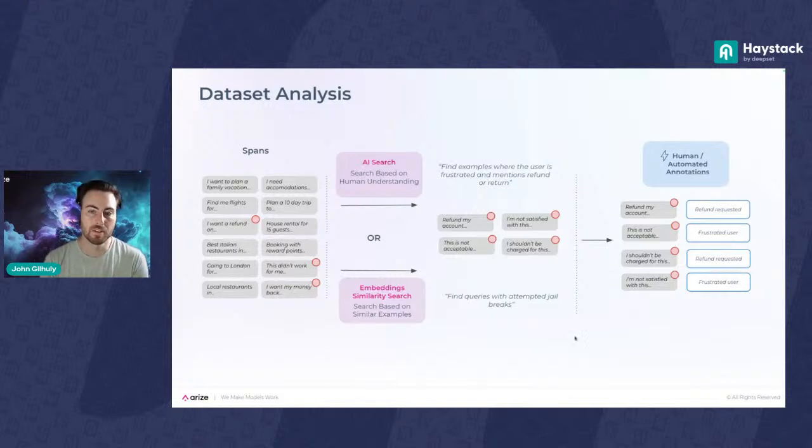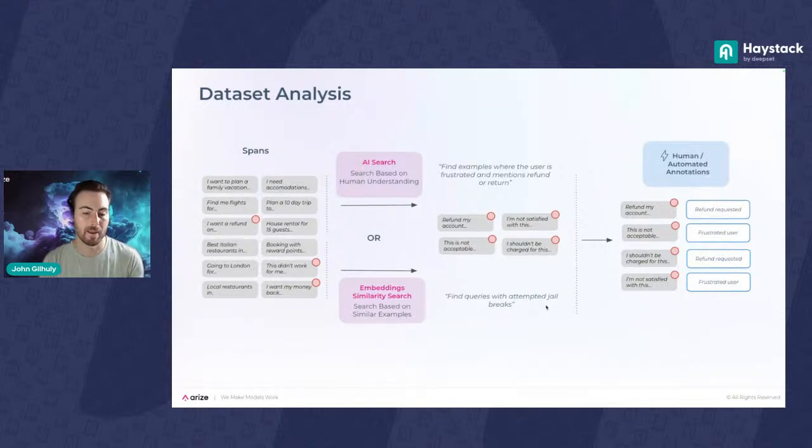And so one way you can do this is, say you find an example where the user tries to jailbreak your application. You see a prompt that looks like a jailbreak prompt. What you can do is embedding similarity searches over your retrieved traces and say, okay, find me some similar prompts or queries from users, and try to collect your jailbreak attempts that way. Or similarly, maybe you've got a chatbot that is really bad at handling refunds.